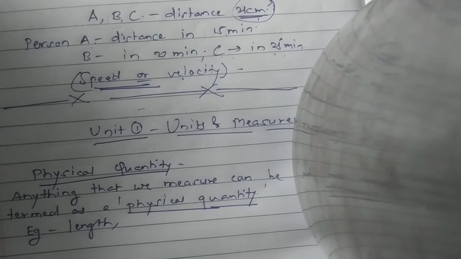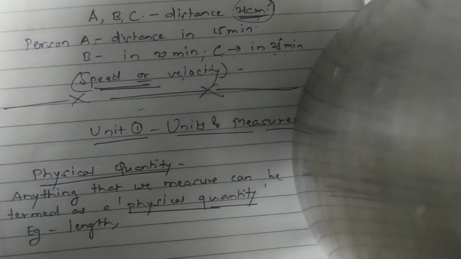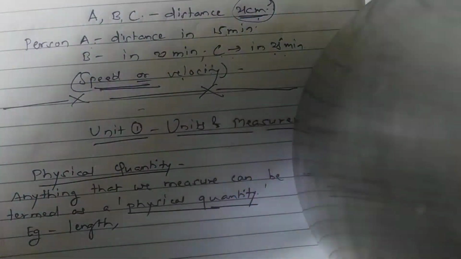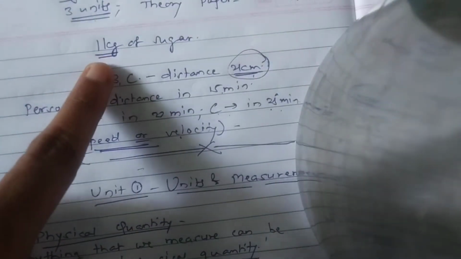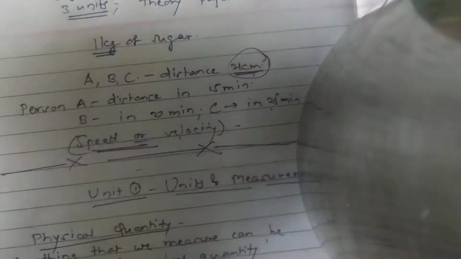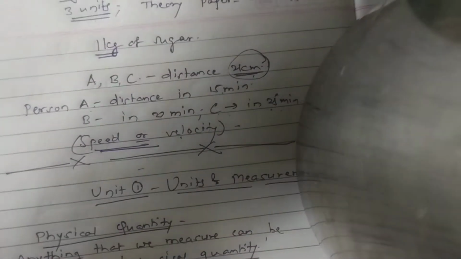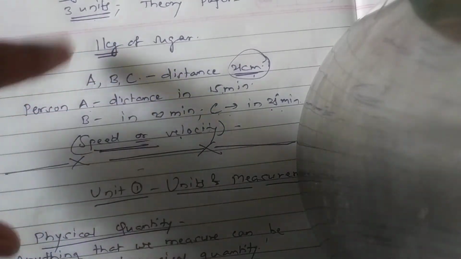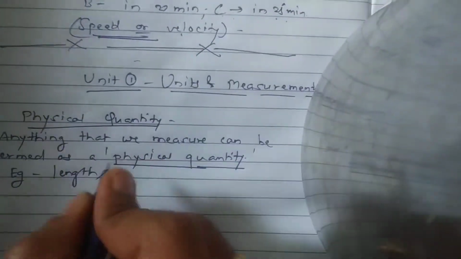If say you're asked to go to the shop and buy say 1 kg of sugar, so what does this 1 kilogram indicate? See, you are asking for 1 kilogram of sugar, so you will get 1 kilogram of sugar only. No, that shopkeeper will never give you 2 kg of sugar. So he has to measure it. He'll weigh that sugar using the weighing machine, and he'll pack it and give it to you. So that 1 kg, what does it indicate? Say it is the mass.